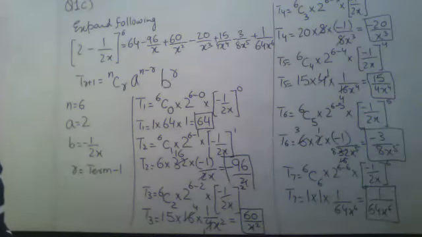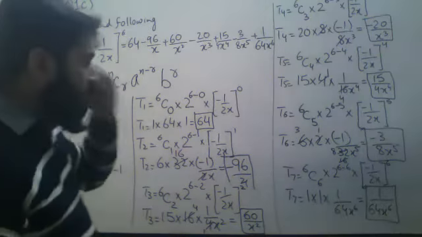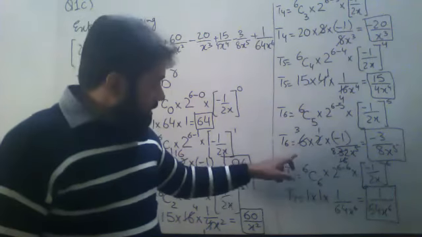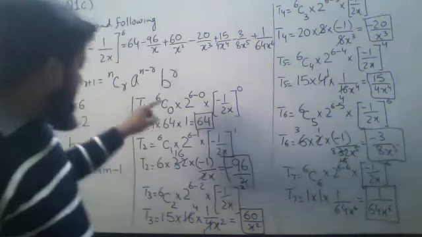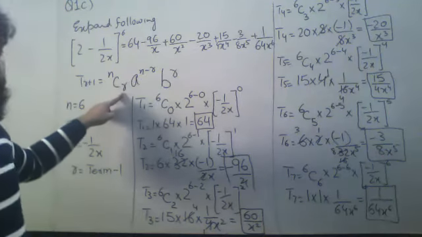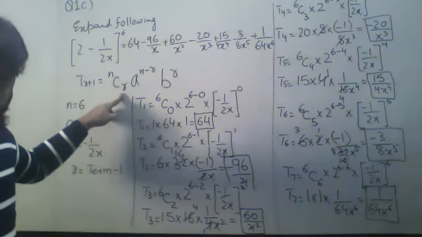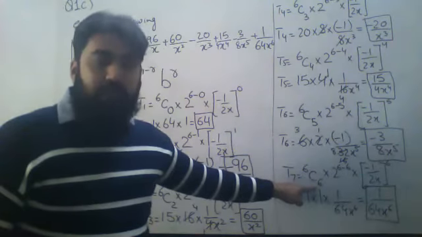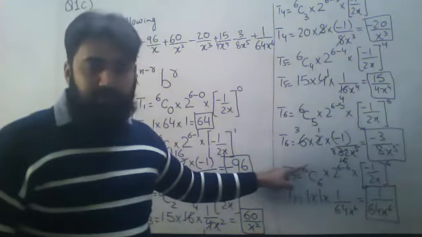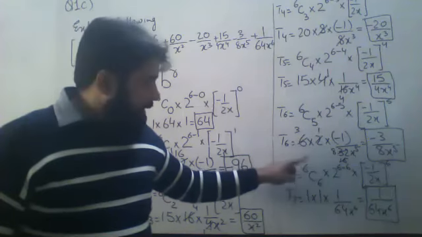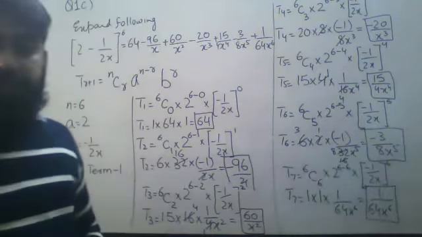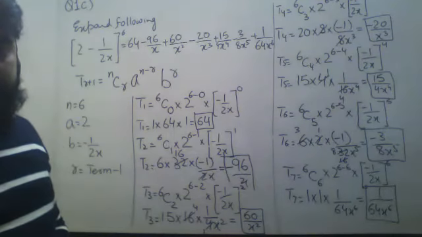Okay. One more thing, always remember beta, when you are taking your combination, upper one was written n and the lower one was written r. So always remember, value of r can't be greater than the value of n. Okay? Maximum it can be equal to n, but it can't be greater than n. Okay? Take care of this thing.